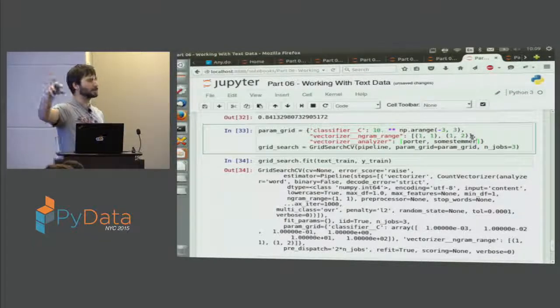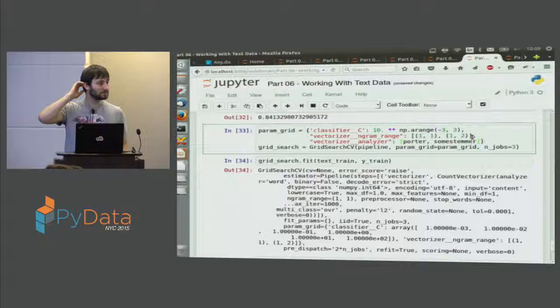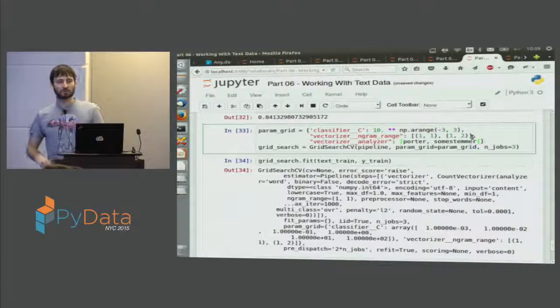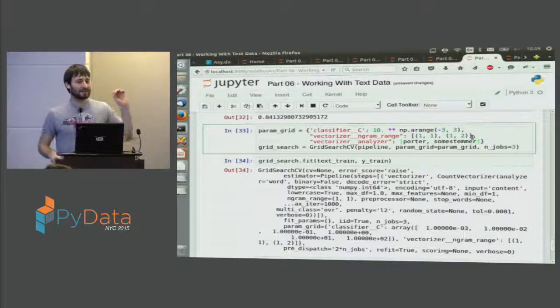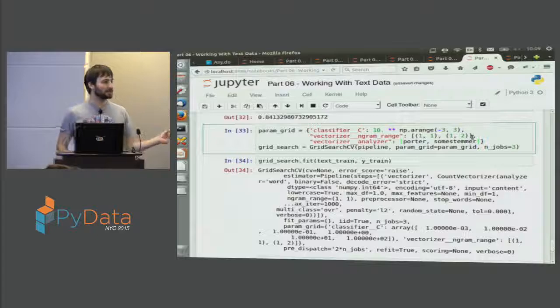These are functions in the format that the count vectorizer expects. The analyzer can get a callable, I would have to look at the documentation.